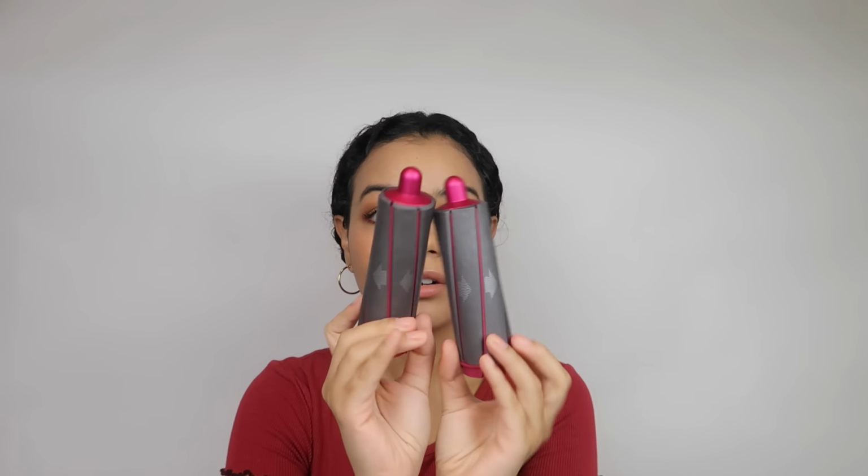And then the cool thing about the AirWrap are these attachments right here. These are the 1.6 inch barrels. This is gonna wrap your hair to this side, and then this is gonna wrap your hair to this side, so it brings one for each side. And then it brings the same but smaller, so 1.2 inch barrels. We're definitely gonna try all of these out, and I can't wait, super excited.